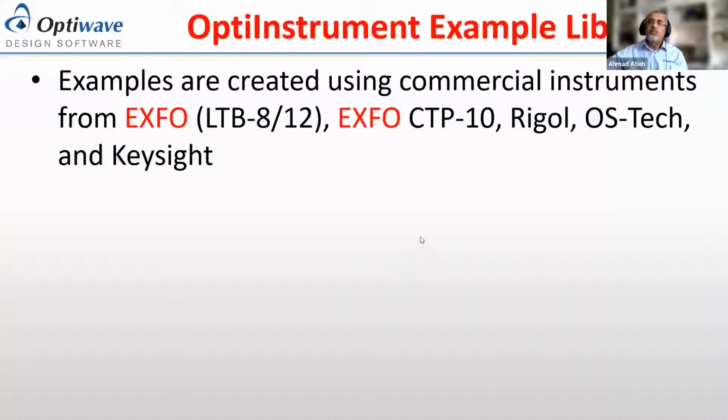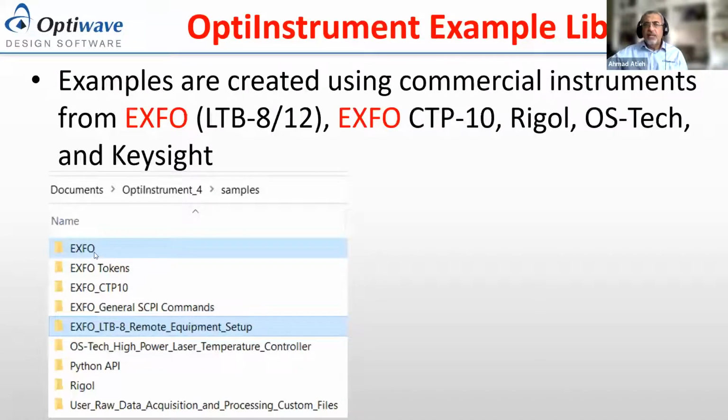The other thing is that in the OptiInstrument 4.0 release, we added examples to the example library. Once you download the software, you will be able to download the example libraries, which contain different examples from different vendors or equipment manufacturers. You're going to see examples from EXFO, from Rigol, from Oztech, from Keysight. Today we concentrate on demonstrating the LTB-8, because of our collaboration with EXFO.